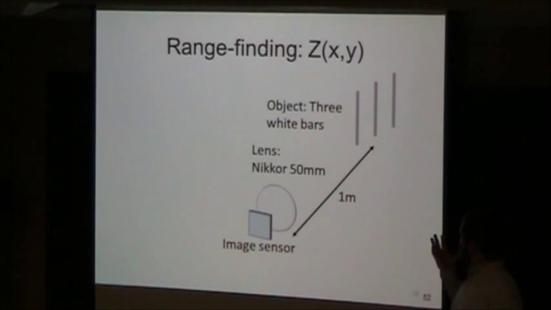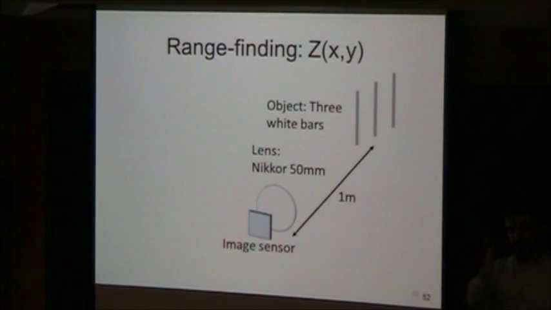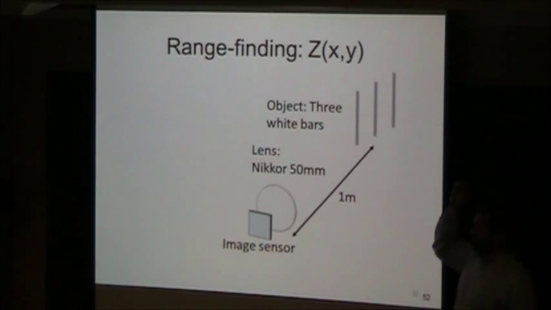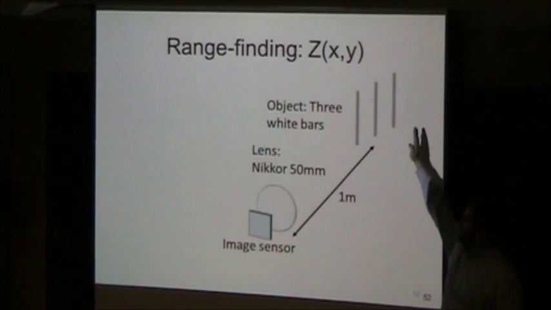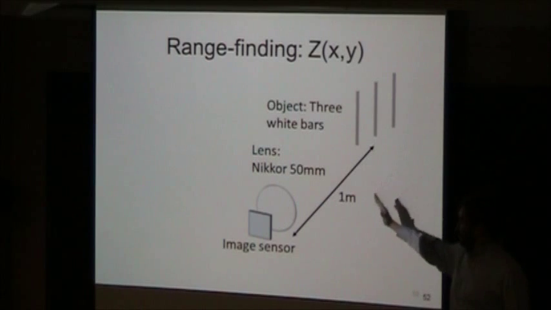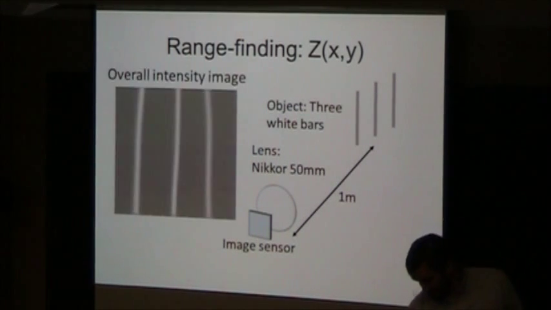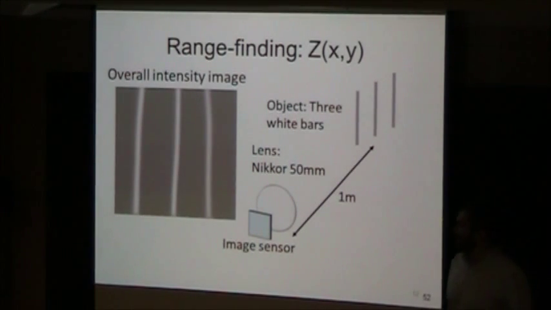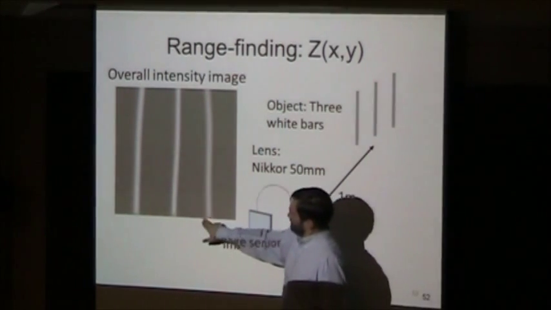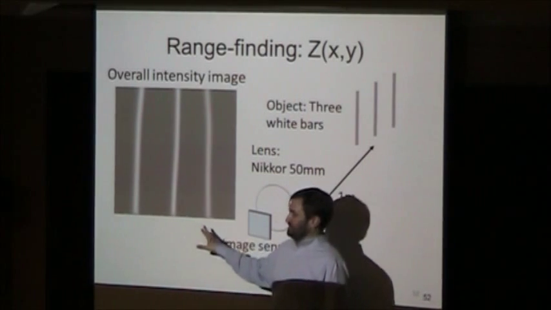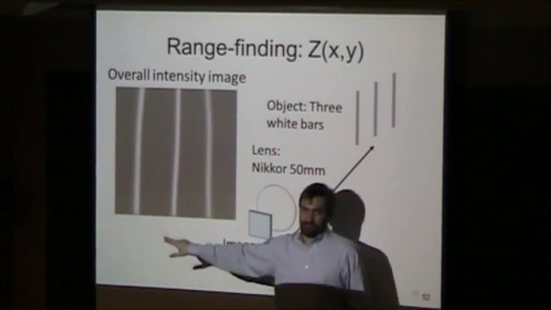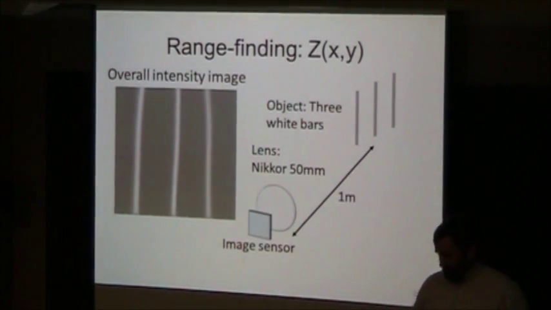So now the other half of the light field problem: we now have a better representation of intensity. Now let's do depth. We'll start with a simple demonstration, three white bars at different depths in front of our same camera. Here's the intensity picture. I think if you squint long enough, you can convince yourself that these two are a little less focused than the middle one. But I challenge you to figure out which goes to the front. I don't see the information.